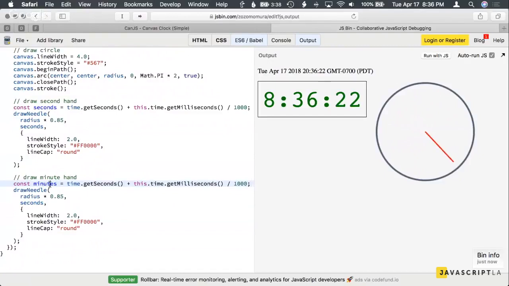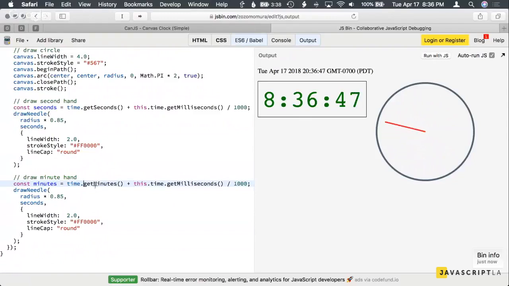So minute hands, we want minutes. Not only do we want the minutes, but we don't want the minute hand needle to stay there while the rest of the seconds are going, and then when it gets to 60 seconds it jumps to the next minute. It's nicer to have that be a fluid motion.